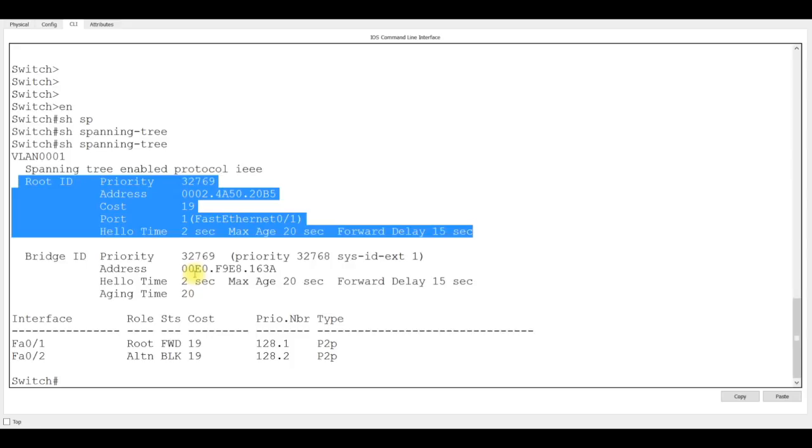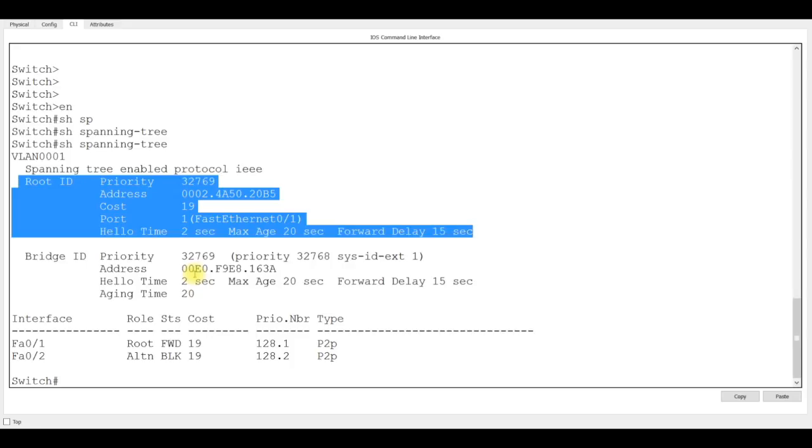So okay, what's going to be the states of my ports? Well, the state of the ports on the non-root bridge, in this particular scenario, is going to be one root and the other one is going to be blocked. So it's going to pick F01 in this scenario, and it says, hey, I am facing the root bridge, therefore I'm a root port. But hey, F02 is also facing the root bridge. Wouldn't it be a root port also? Well, no, the whole purpose of spanning tree is to stop forwarding. So it's got to make a tiebreaker, a decision, and say, hey, listen, this is the highest MAC address of the switch. So now we've got to go to the ports.